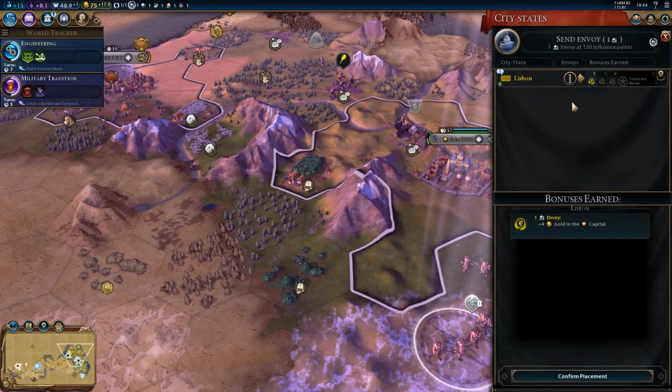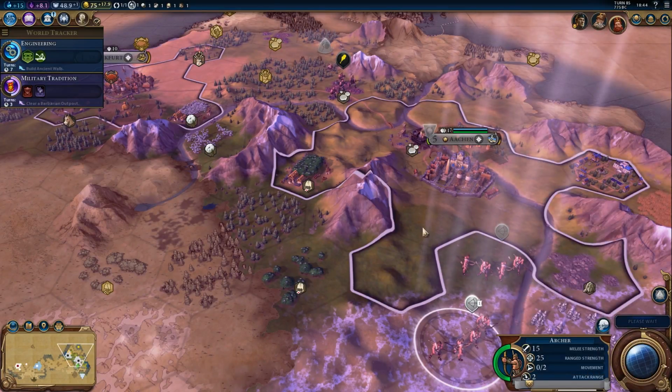We have an envoy. The only person we can send an envoy to is Lisbon, so let's go ahead and send 1 more envoy to them. So we still need 100 more influence points to get the 3rd one. And then we'll start getting some more gold coming in, which will be nice.